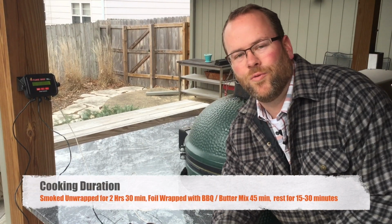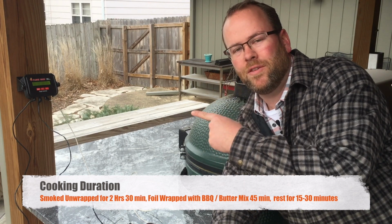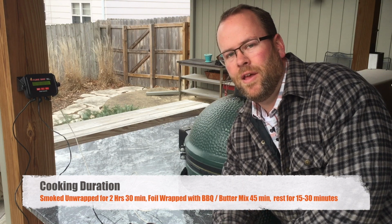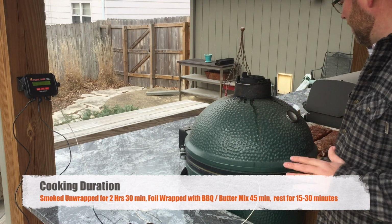All right, guys, we're ready to throw the ribs on. Just thought we'd check out the setup real quick. Got the Flame Boss over here kicking. I've got that set at 325, so it's gonna hold nice and steady with no fuss. Awesome setup. And then we got a Big Green Egg here. So this is what we're using today.